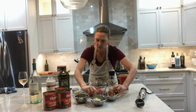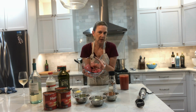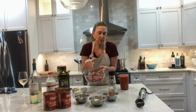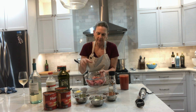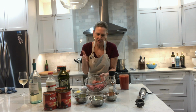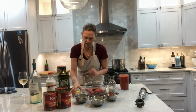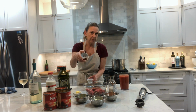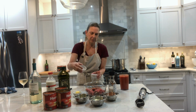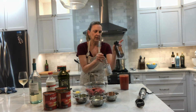carrots, onions, cipolla. And then the secret to success is using at least 3 different types of meats. This is what I learned from Paola. The more different meats you use, the better your sauce will turn out. Here I have shaved beef and ground pork. I would say I buy the typical pound package and then use half of that. We have butter for frying the 3 vegetables, and then my secret ingredient is crushed red pepper, a very small amount, about a tablespoon, and about a teaspoon of nutmeg, salt, pepper, olive oil, milk, and wine.